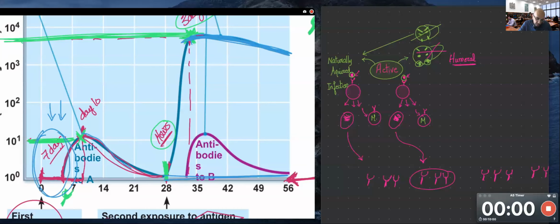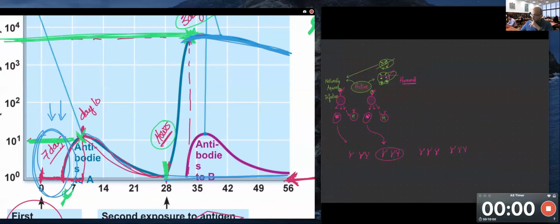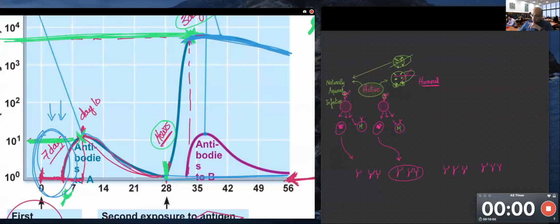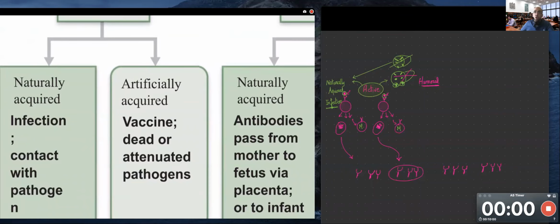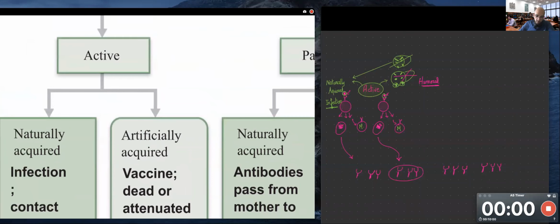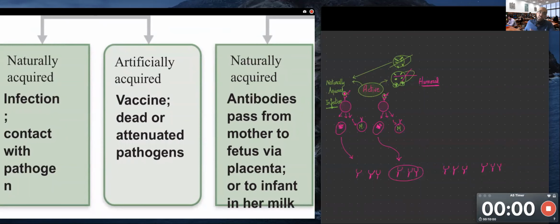And this is due to this infection taking place without any suppression from the immune system, because the immune system is still recognizing the antigen for the very first time. All right, so again, what we're looking at here is the activation by the bacteria itself. I've got an infection. We classify this humoral immunity as a naturally acquired active humoral immunity. It might be a vaccine, which is either dead or live attenuated. What I mean by a live attenuated pathogen is that it has been weakened. I did remove the parts that will be toxic.